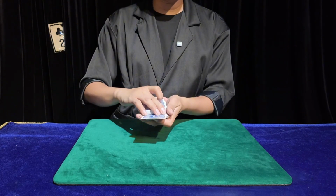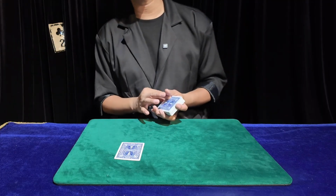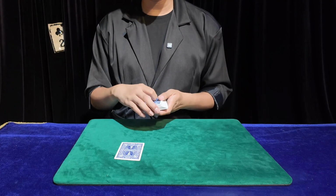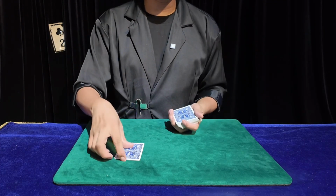There is a playing card at this moment. I need you to help me remember it. Okay, remember it, simply remember it. Of course, you can sign it, no problem. Help me to remember it. Memorize this playing card.